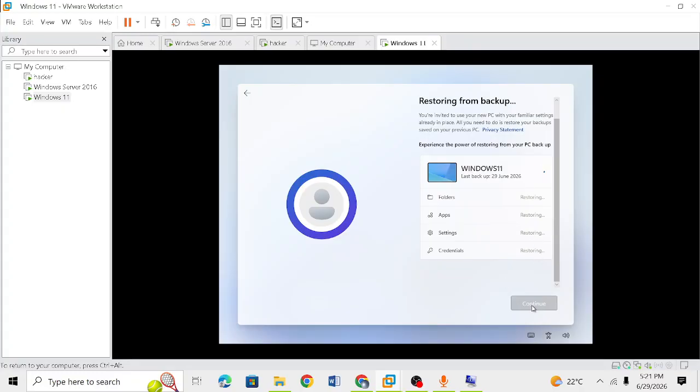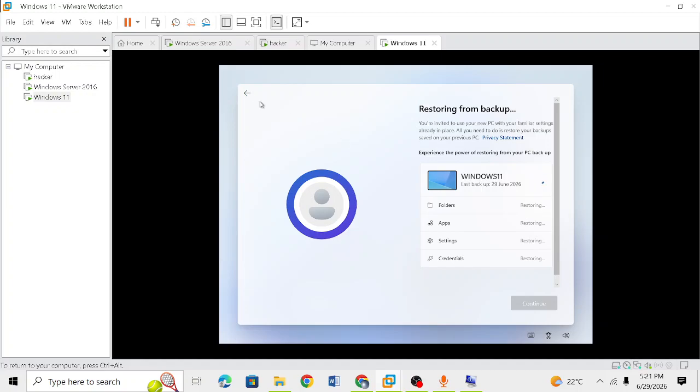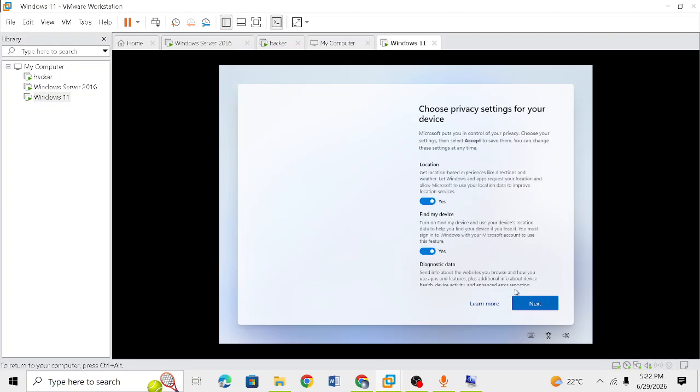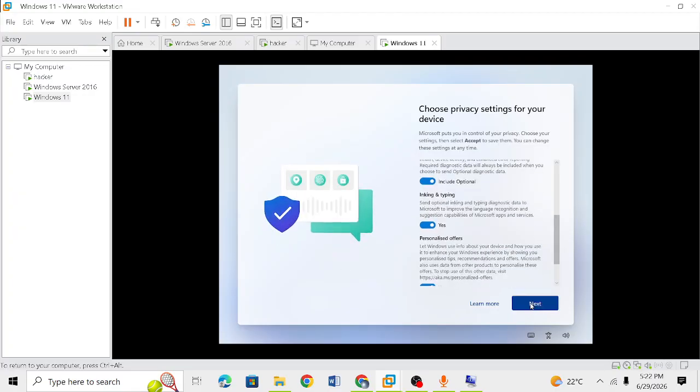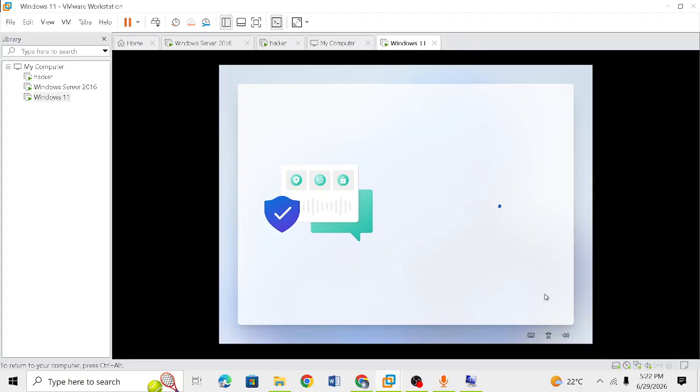So here it is restoring, but you should not restore. I don't want it to restore because I want a new one. The thing is restoring because of the email I used. It got all the settings and whatever. Now I need a new machine.